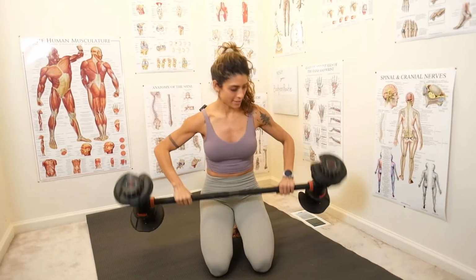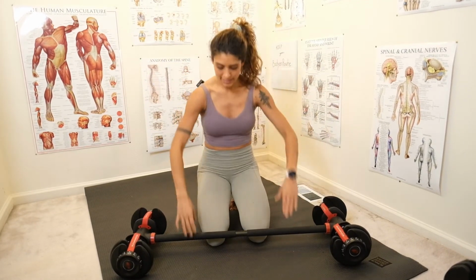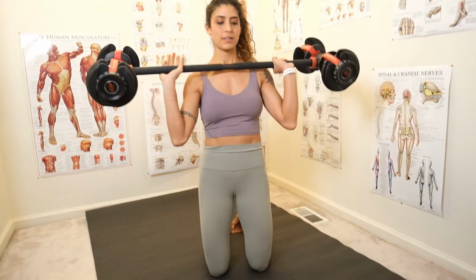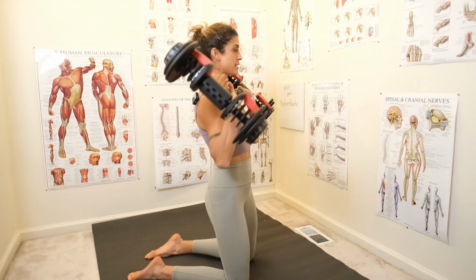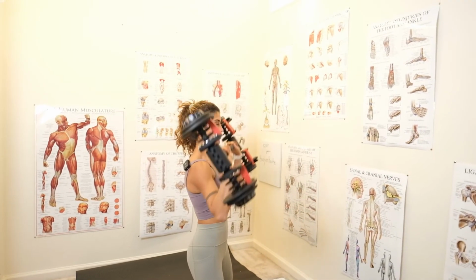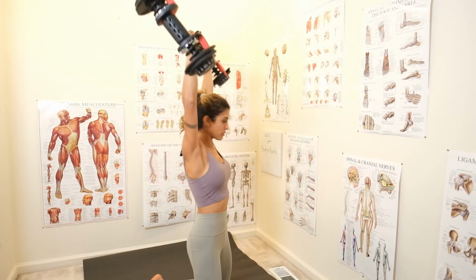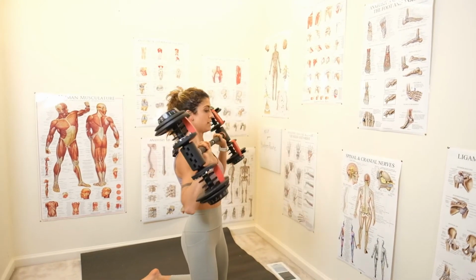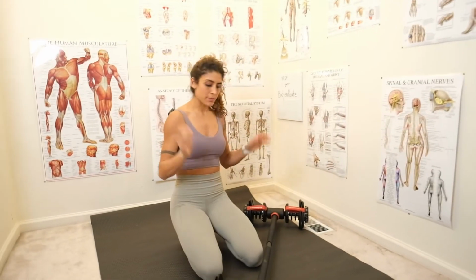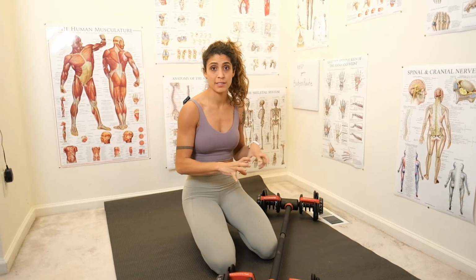The cool thing about having the Bowflex is the momentum actually kind of takes it back. So again, I'm going to come here and then kind of flip it. I'm showing you on my knees. And so going overhead. It still acts really well, like a normal bar. And again, just being gentle, but overall really nice grip. I don't feel like my hands are going to slip at all.